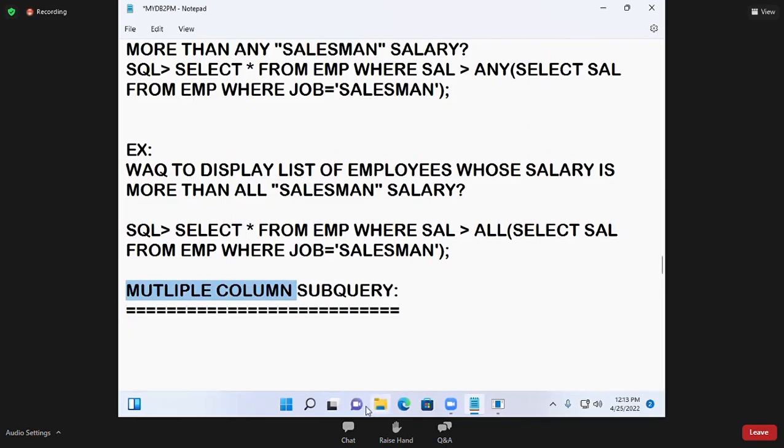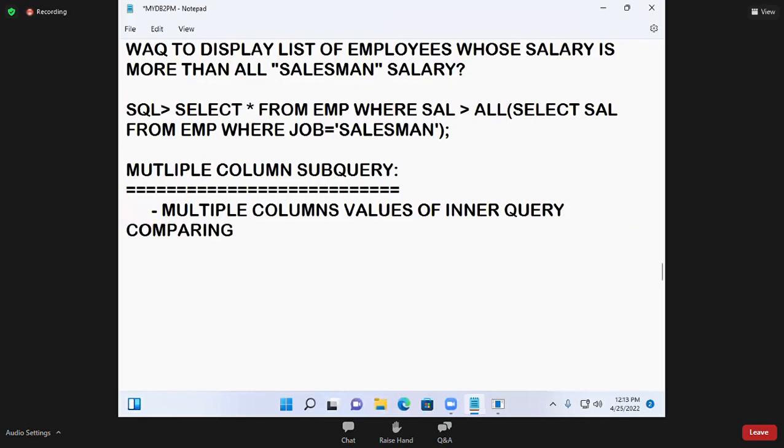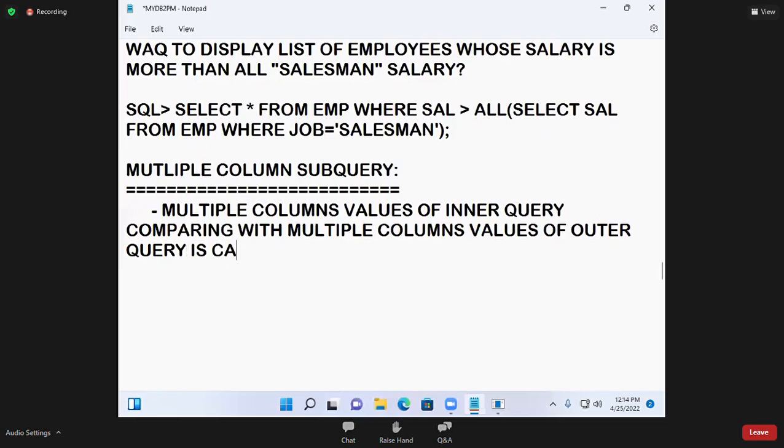Write down below: multiple columns values of inner query comparing with multiple columns values of outer query is called a multiple column subquery. Shortcut I'm writing: MCSQ.